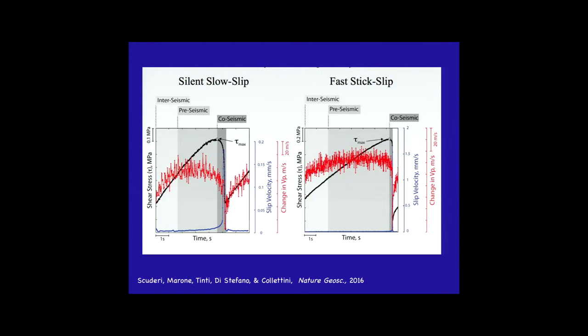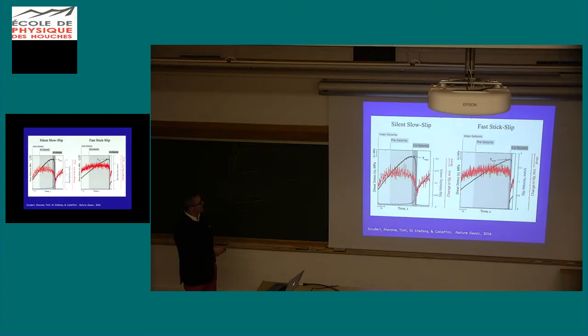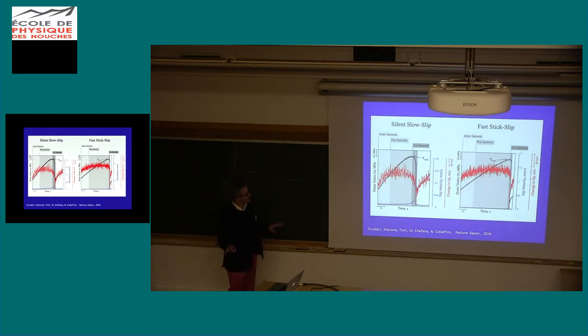So now, if I focus on two of those, here's a slow one, here's a fast one, zoomed way in so that we can see what happens in detail with the change in p-wave speed. This is a 20 meter per second scale bar. Right? And these things are going through it at a kilometer per second. Then what you see, very clearly, is that this drops off, stabilizes, and then starts to drop before the coseismic phase, which here is defined simply as the point at which the slip velocity moves appreciably away from zero. So the main thing I want you to see is that for this whole range of slow to fast, you can easily see this precursory change in the wave speed, which is certainly associated with motion on the contacts of these particles.